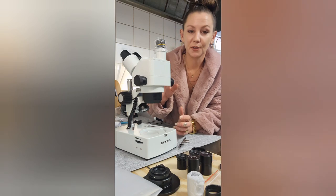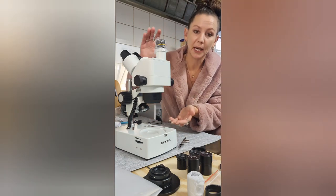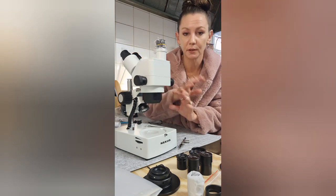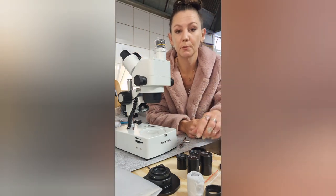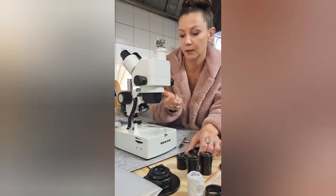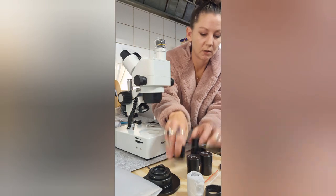You don't really need it unless you're looking at something real close. When you have the Barlow on, you've got to back out a long way, it changes your depth of field, and it's great for certain purposes, but in general, not so much. Don't need it.